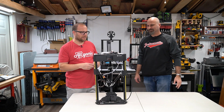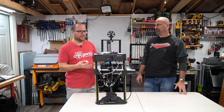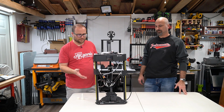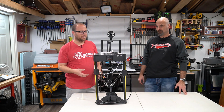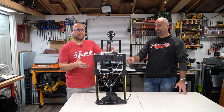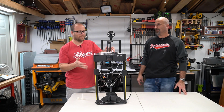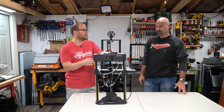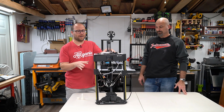Yeah. With the silent drivers, it's a silent printer. No matter what you have going on, it's quiet. So it was quieter than your Prusa. At some point, yes. And this thing does not have silent drivers. Yeah, which is crazy. It makes no sense, and it's faster than my Prusas.